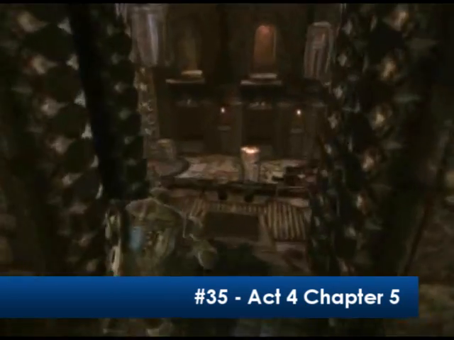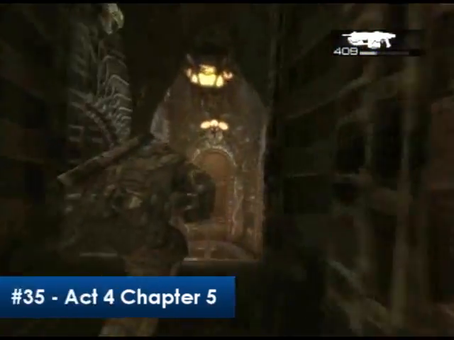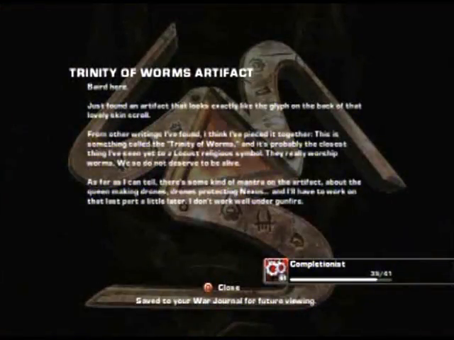Collectible number 35 is just after you split up. If you go all the way around the edge to where the grinders were shooting down, and then go down these steps, the collectible will be part of the floor. Found some.